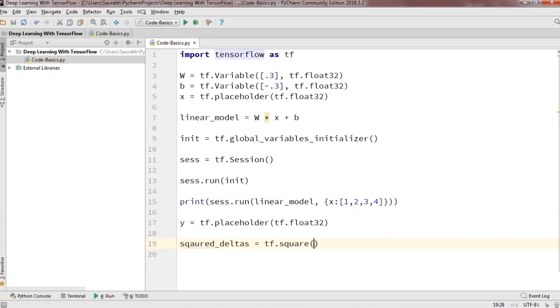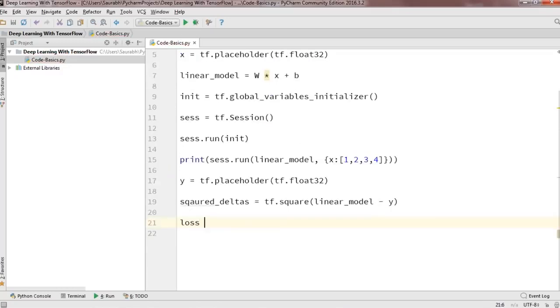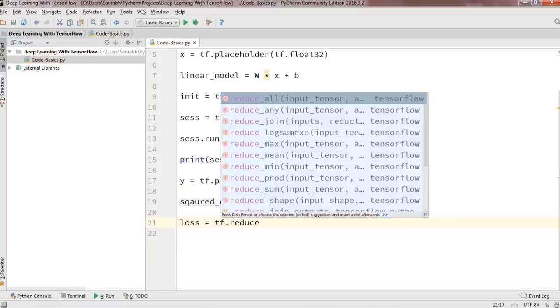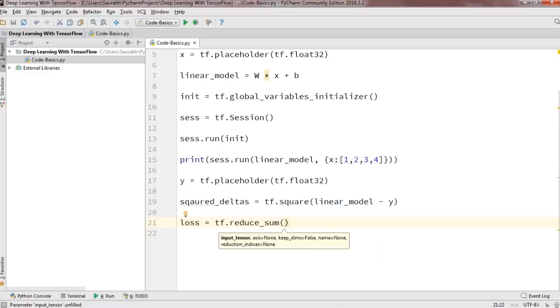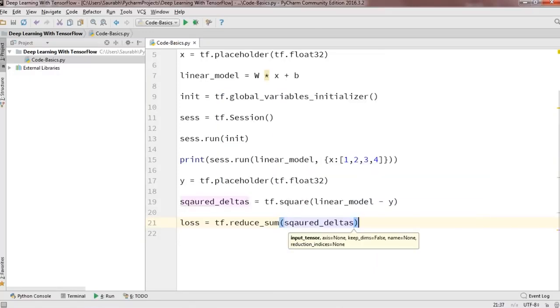tf.square of the actual output minus the desired output, and then I'm going to sum all of those losses, or you can say square deltas, with tf.reduce_sum. So I'm going to type in here square deltas. Then finally print it.